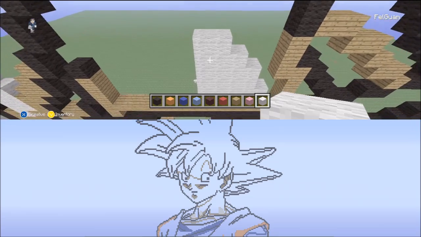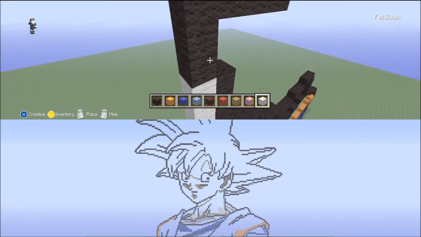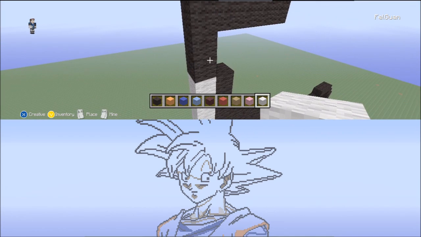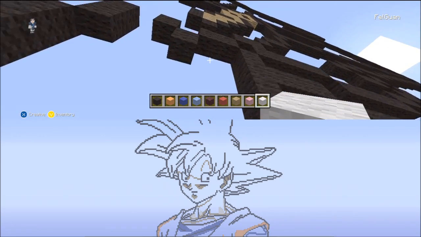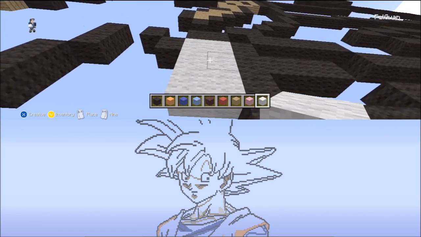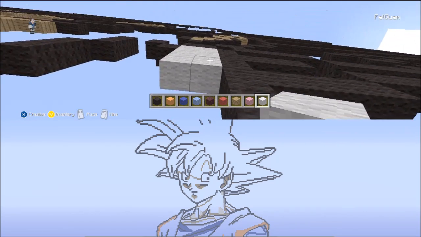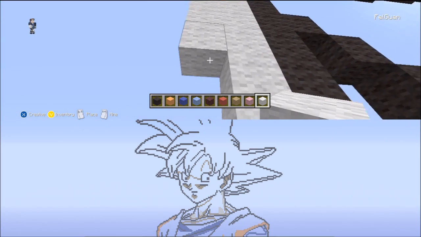And then we'll start right here and go straight up. Boom, boom, boom. No, actually, we'll start up here. We'll fill this in with three blocks on each side. Right there, and then we'll go eight down. One, two, three, four, five, six, seven, eight.